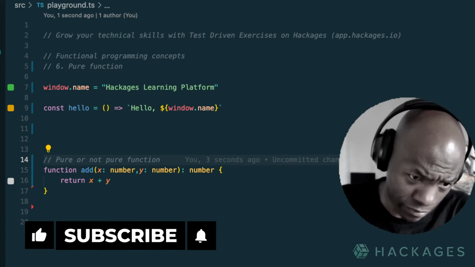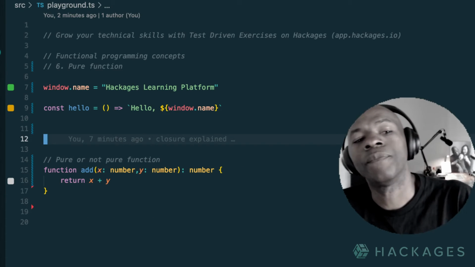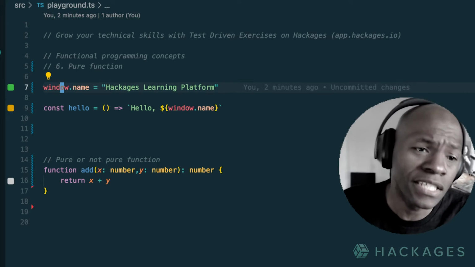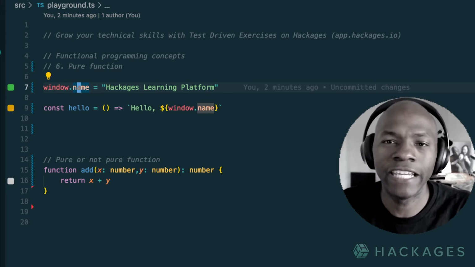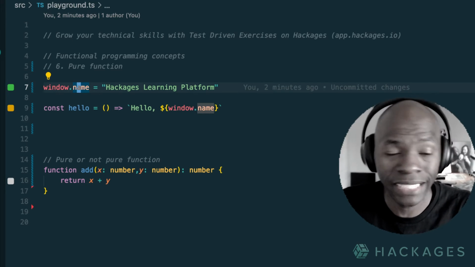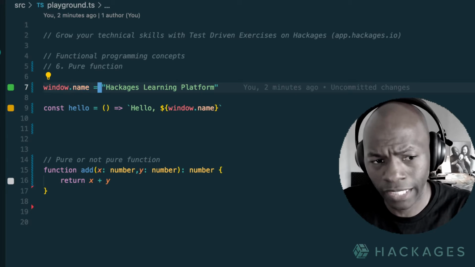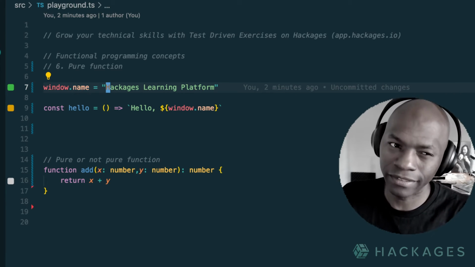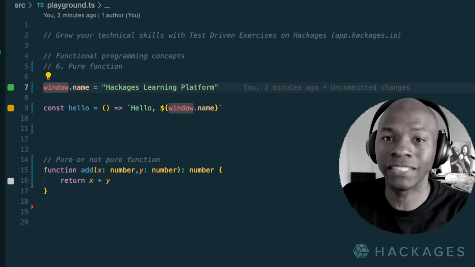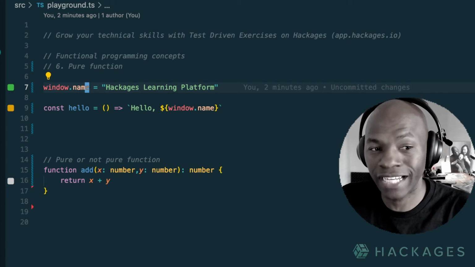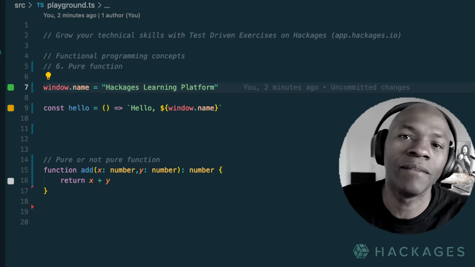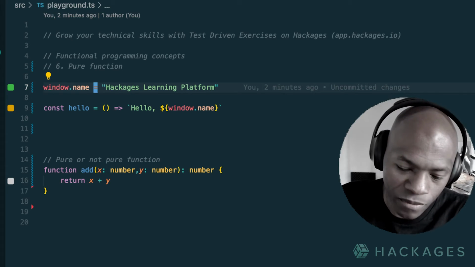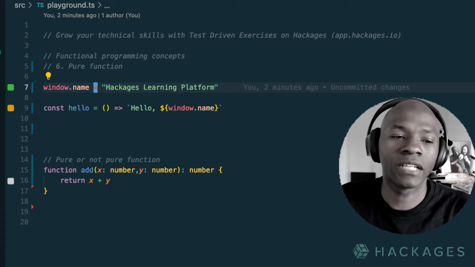Now let's look at some examples. The first one is this example. As you can see here, we have the property name on window, and I assigned it a different value, which you shouldn't actually do because this is a property on window. If you change that, if you mutate that, you can break a lot of badly written programs that leverage this window name, right? But then look at what we do here.